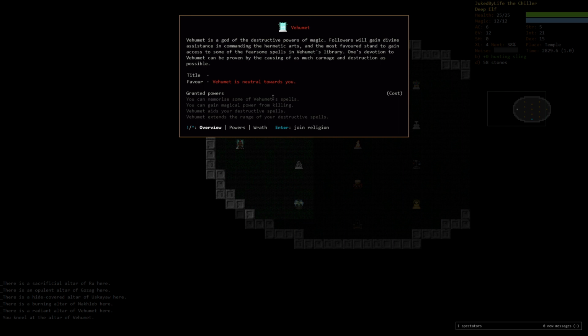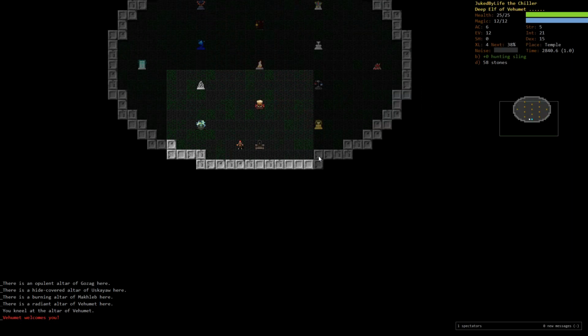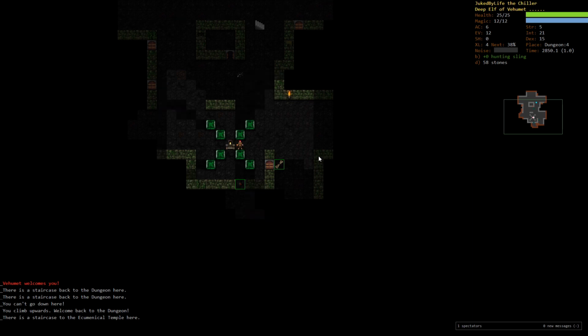You can memorize some of Vehumet's spells, you can gain magical power from killing. So I think this just gives magic back. Vehumet aids your destructive spells. I'm not sure exactly what that does, and extends the range. So this is kind of just your standard blaster caster god. So I'm just gonna go with this. I'm just gonna make it simple and not try and make a complicated build. It's one thing I didn't do for the blaster caster, because there were a couple different options. I didn't really plan which god I wanted to go.